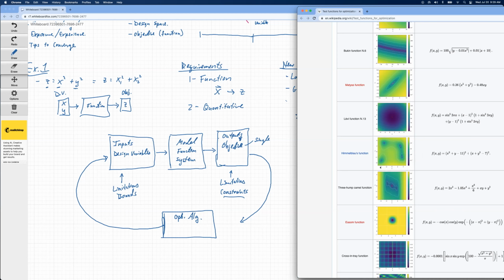And the reason we're able to visualize this, and this is really important to understand what types of things we might run into, but when an optimization code starts a problem, it has no idea. This is a black box over here. It has no idea what this design space looks like. And so what we're trying to figure out is what kind of an algorithm could we use to find the minimum inside of this black box, right? So we're kind of cheating by having an idea of what this might look like over here, but we really don't know what it looks like. So how are we going to teach a computer to find the minimum?